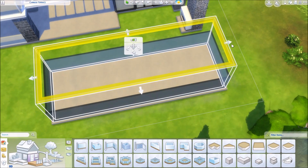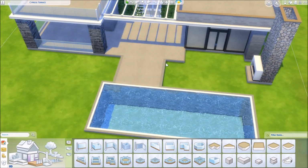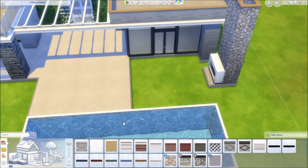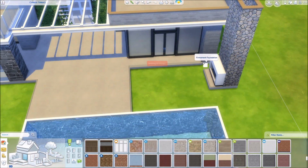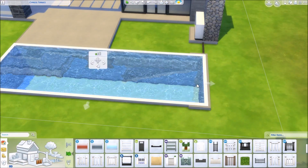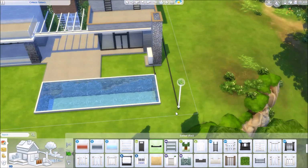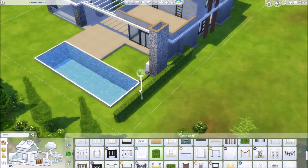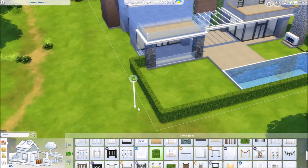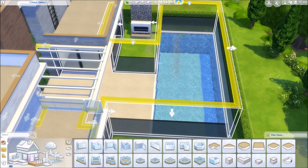So yeah, here's starting with the swimming pool, of course. I didn't want to go for an overly large swimming pool, just a right sized swimming pool so that you can do your laps in there. You can just sit on the edges and talk, and of course you can access the jacuzzi by swimming through the water as well. And of course, in-fencing the entire garden. I like to in-fence my gardens.